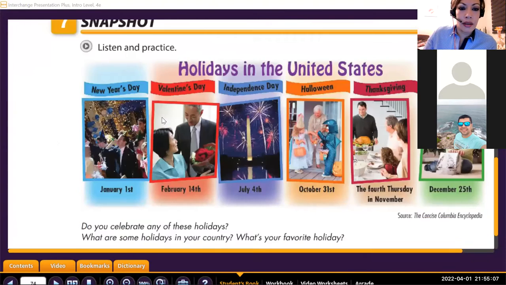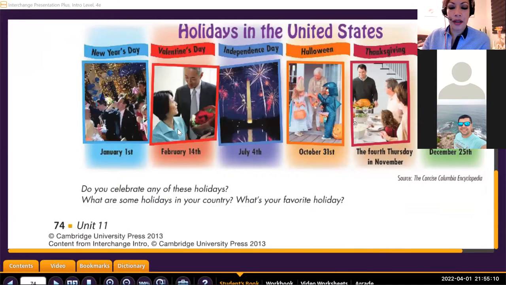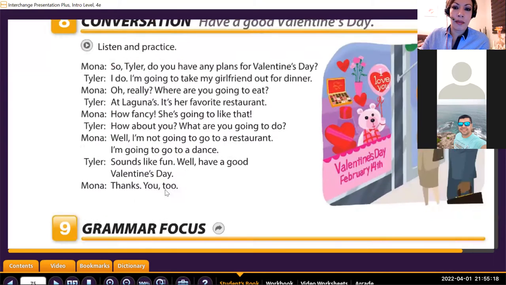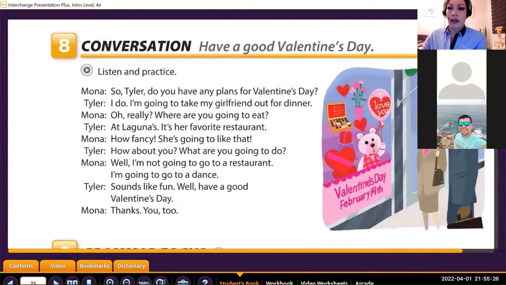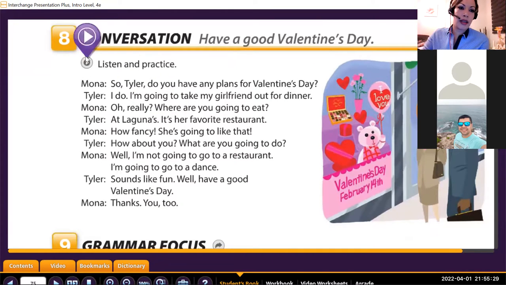We're gonna go step by step, and the first thing to do is to practice the conversation that we just heard. I'm going to play the audio a couple of times. As you may see, it's the same conversation. Es lo mismo que vieron en la plataforma, con diferentes dibujitos. So let us practice. I'm going to play the conversation and you're gonna repeat at home. I'm going to be pausing. Voy a estar haciendo pausas para darles tiempo que repitan.